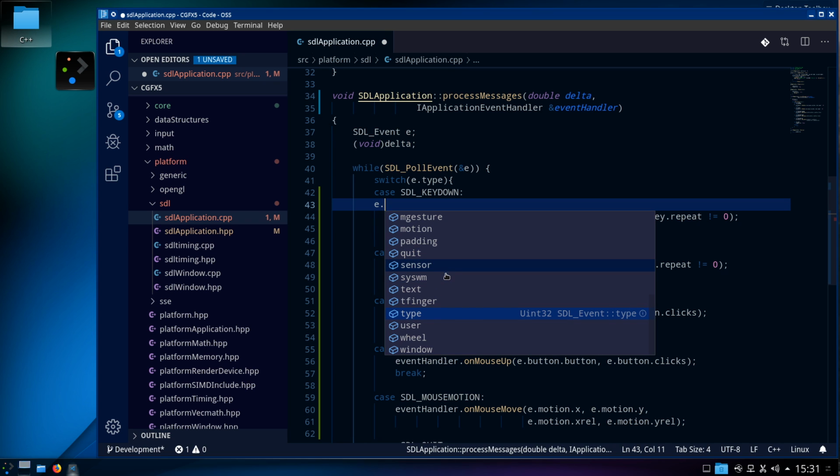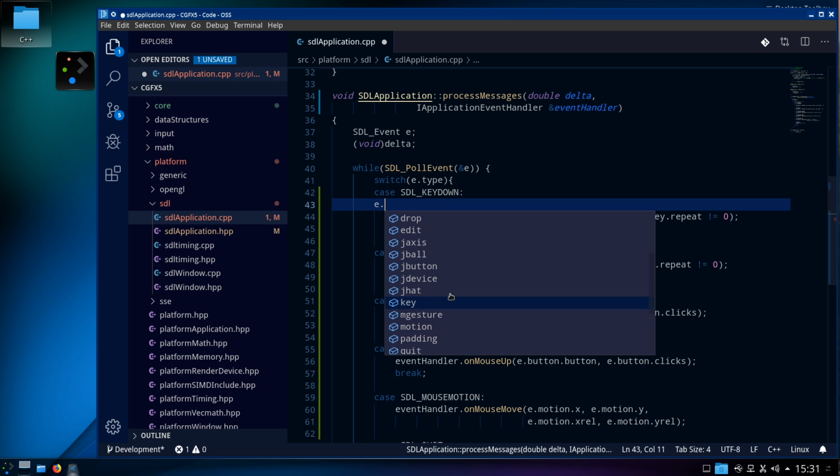Sensors, system, window manager, text, touch finger, different types of events, user events, wheel events, that's the wheel on your mouse, more window events, display, drop, common, C button, C device, ball button devices, joystick type things. Oh, I didn't know it had those in there.